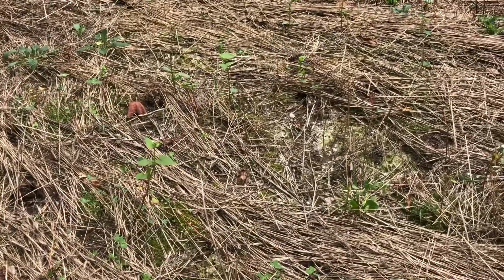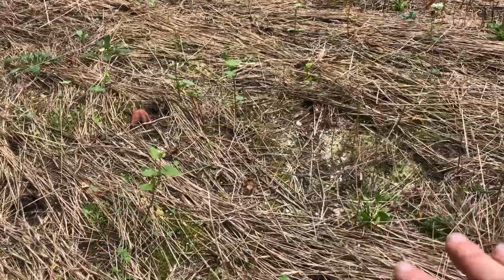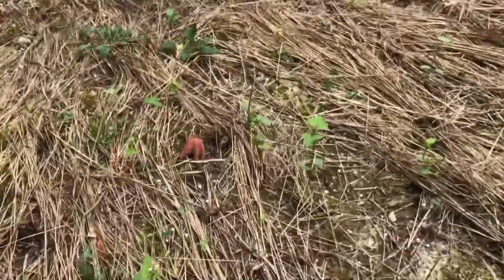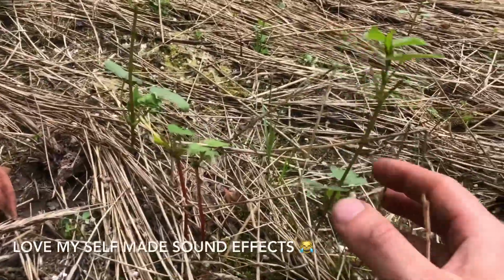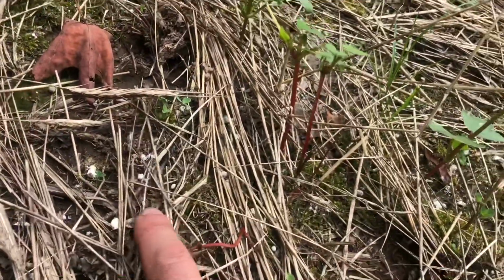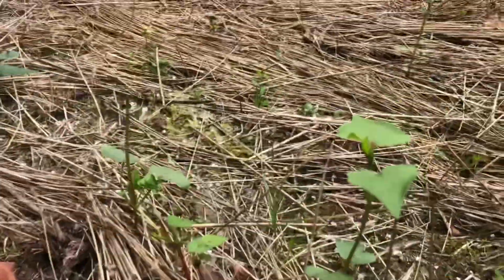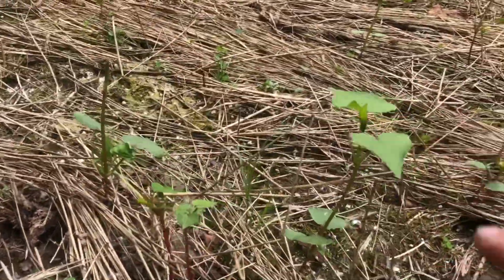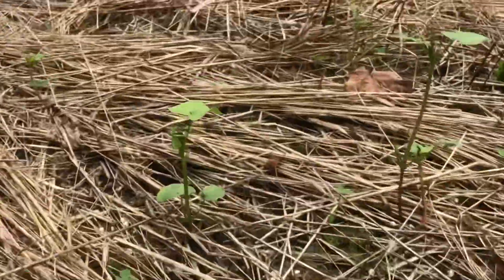All right, ranchers, before we get to that seeding, I wanted to take you in on a closer look and a dive in and see what happened here. So you could see there's buckwheat. It's nice and spaced. You could even see some of the lime that I threw in here to help with the soil pH still dissolving, doing its thing. But you can also see that every one of these buckwheat is just eaten. The deer were having a field day in here.